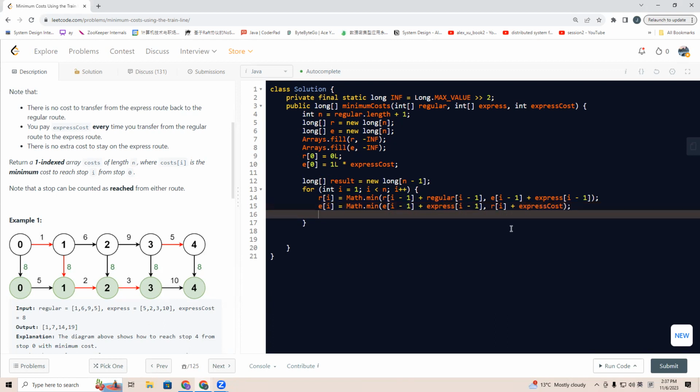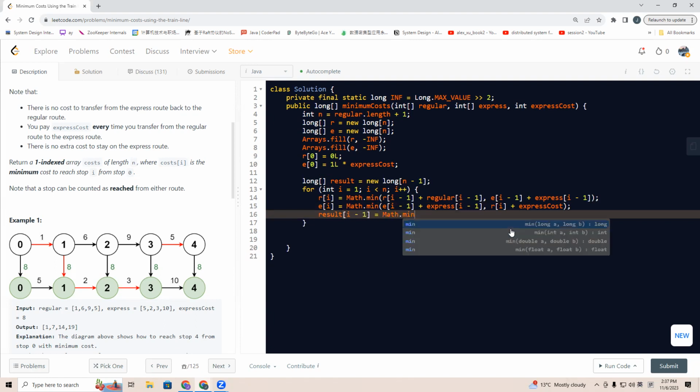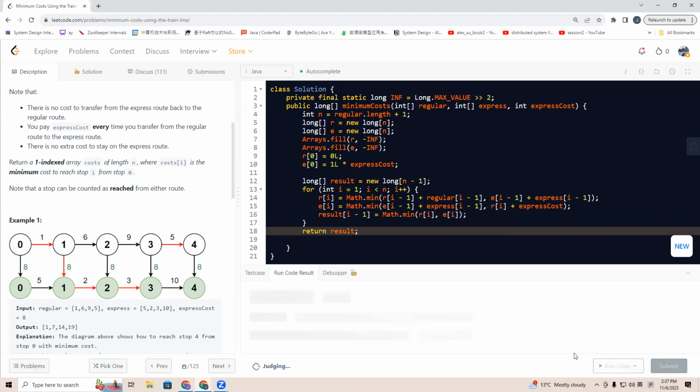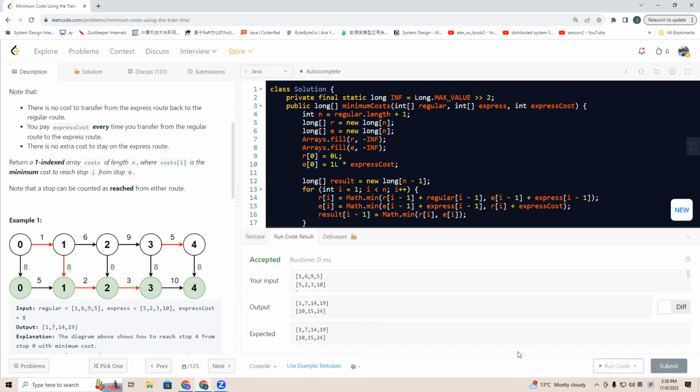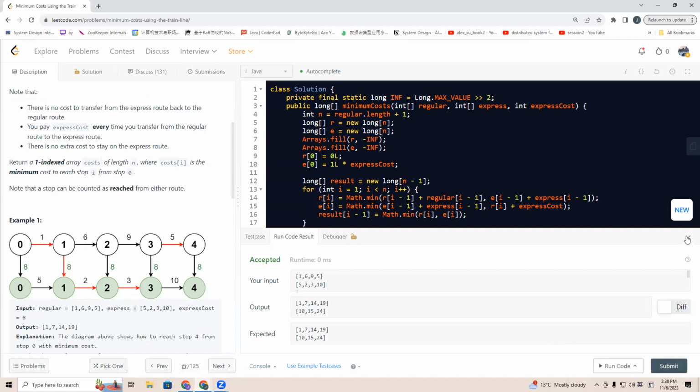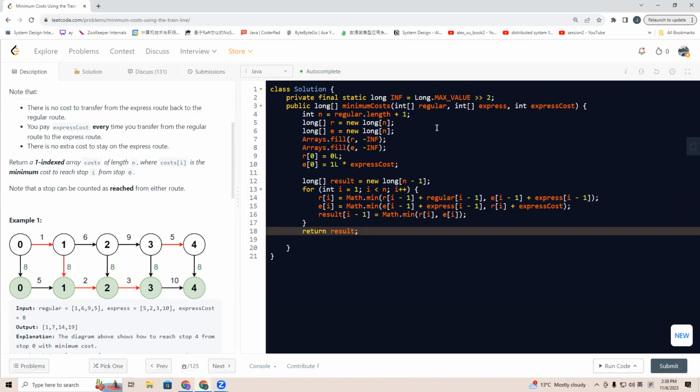And we'll have result[i-1] equals Math.min of R[i] and E[i]. In the end, we just need to return this result. The time complexity will be O(n), space is also O(n).